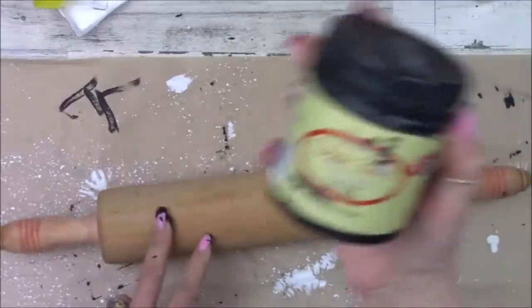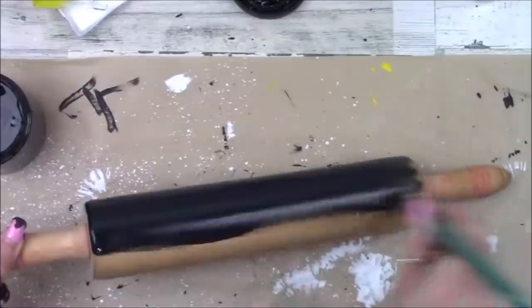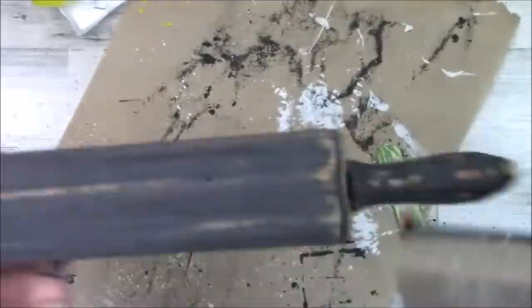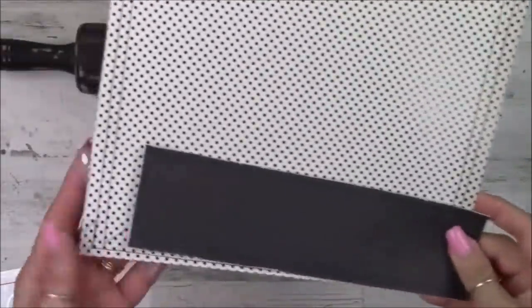For this project, I'm going to alter a rolling pin. I'm going to paint it again with the Dixie Belle chalk paint in the color Caviar. Now, normally I just paint these and add my vinyl to the center, but I'm going to change this one up a little bit using an emery board and 80 grit sandpaper, my sanding block, and distressing the entire rolling pin. So to change this up, I'm going to add some paper to my rolling pin.